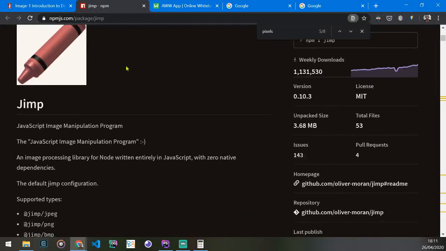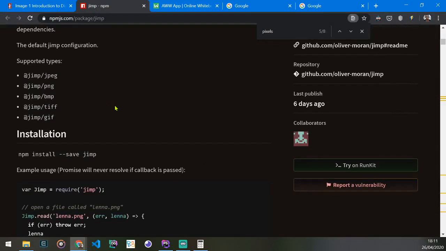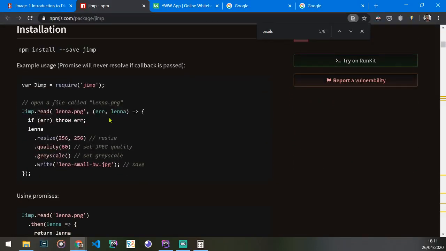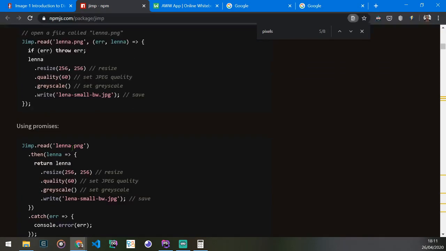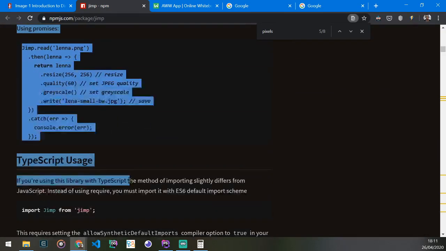So yeah, GIMP, JavaScript Image Manipulation Program. We're going to try to get colors from some images we have, and I'm just going to copy this code for a starting point.